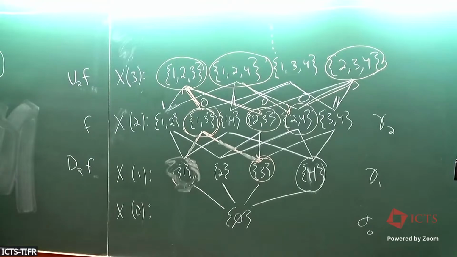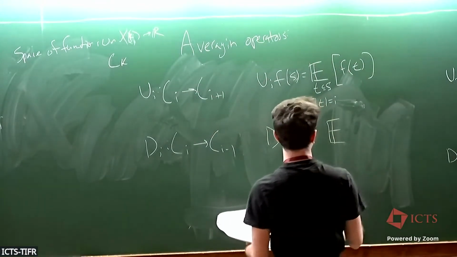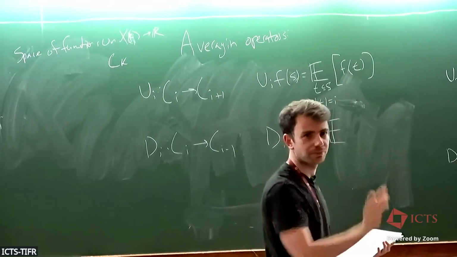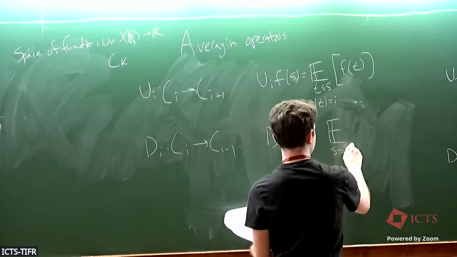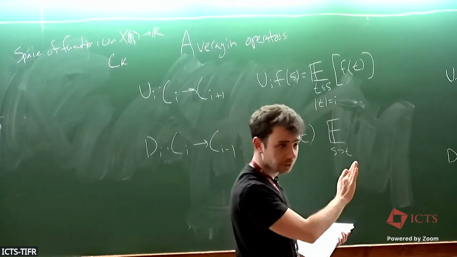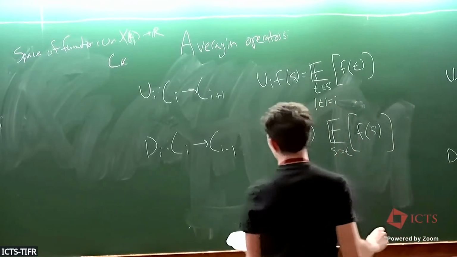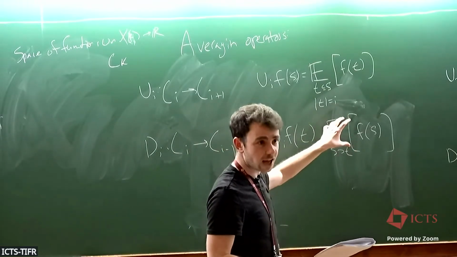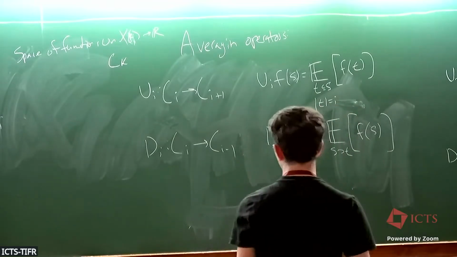So D I F of T would be, right now I'm going to be a little bit not careful, and then I'm going to explain a nice way to think about the correct probabilities. This is the expectation over S that contain T, over the link distribution of T formally, of f of S. A nice way to think about the actual probabilities underlying this, which are just the link probabilities we discussed before, they're just the conditional probabilities. But there's a nice way to think about it.